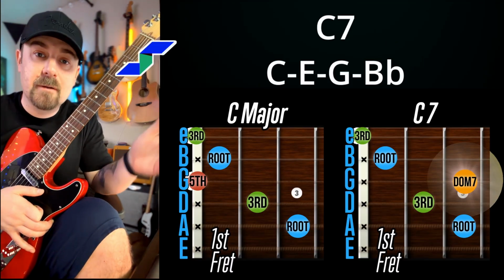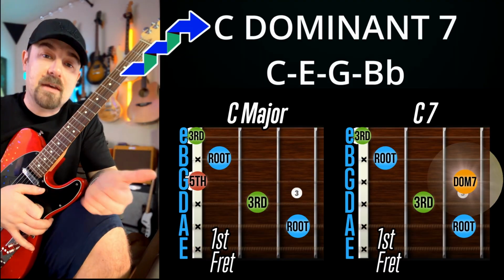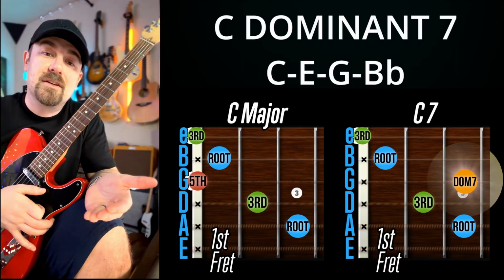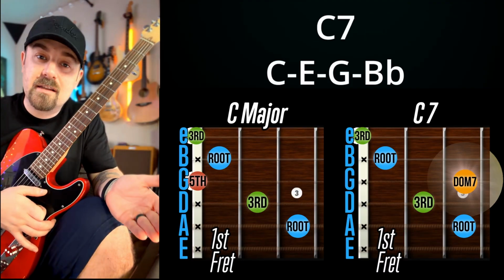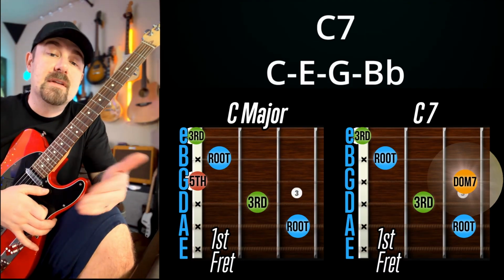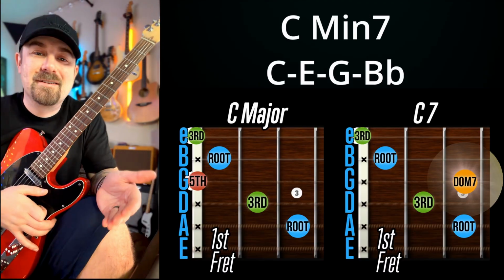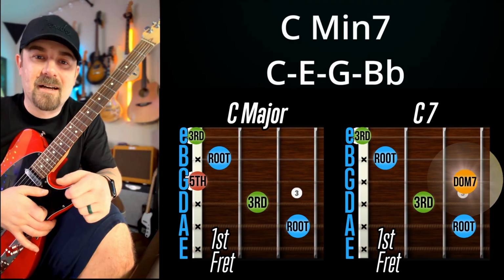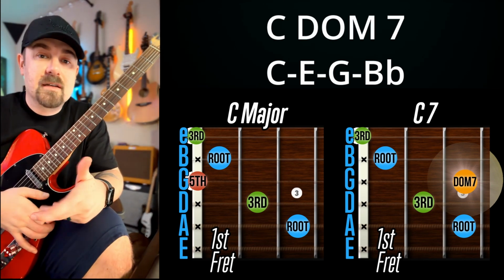When we say C7, we're actually also saying C dominant 7. We just don't say dominant because people like to make things easier to say in passing. Instead of saying C dominant 7, we get rid of the dominant and say C7. Then if it's a major, we say C major 7, or we say C minor 7. So there's really not too much logic to why we took the dominant out. Sometimes you'll see DOM 7. I just say both, especially because I'm always teaching this stuff.